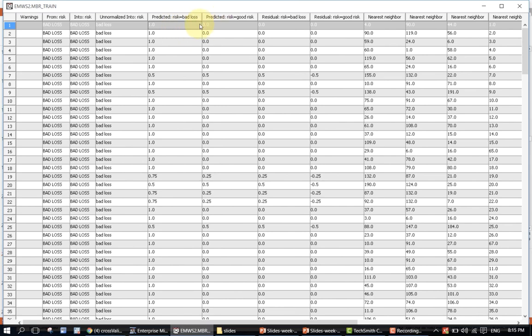In this case, the predicted value of the outcome is bad risk, not good risk, because bad risk has a value of 1. It's predicting bad risk, not good risk.